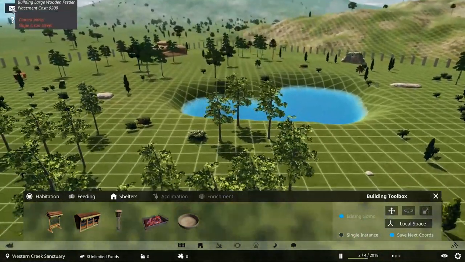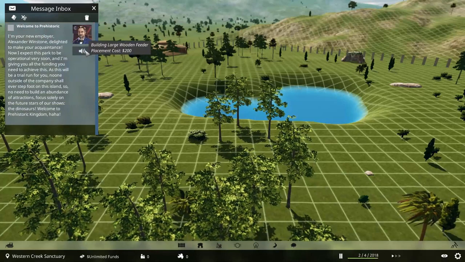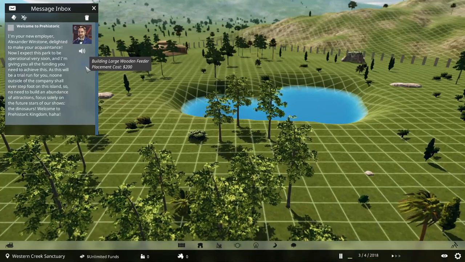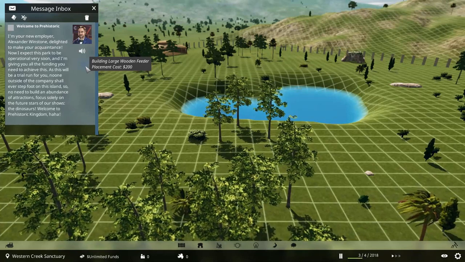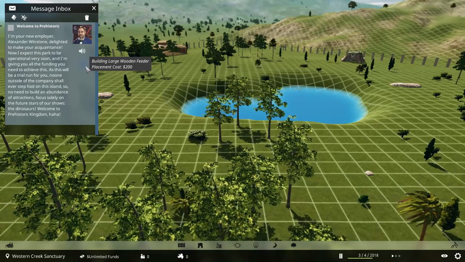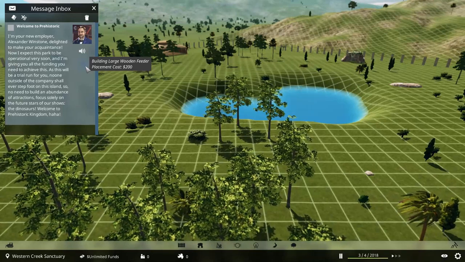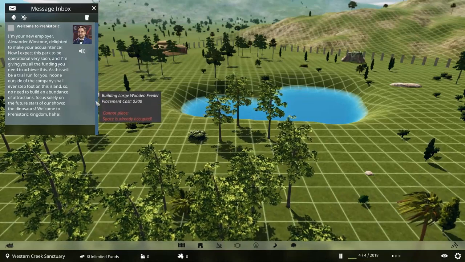There's a message here. I better read this. Oh, it's my boss, apparently. I'm your new employer, Alexander Winstone. Delighted to make your acquaintance. Now, I expect this park to be operational very soon. I'm giving you all the funding you need to achieve this. As this will be a trial run for you, no one outside of the company shall ever step foot on this island. So, no need to build an abundance of attractions. Focus solely on the future stars of our shows. Awesome. The dinosaurs. Welcome to Prehistoric Kingdom.